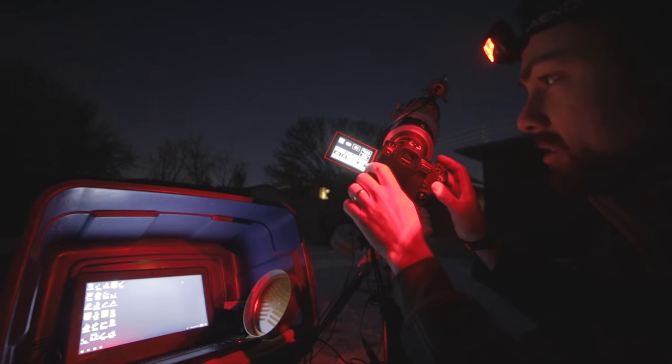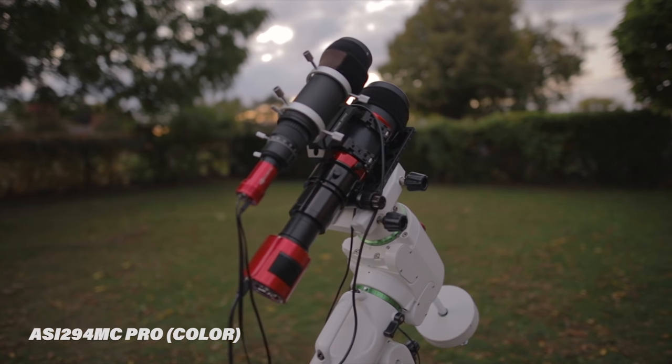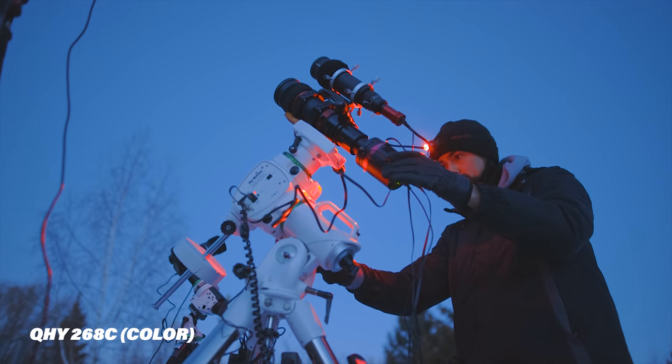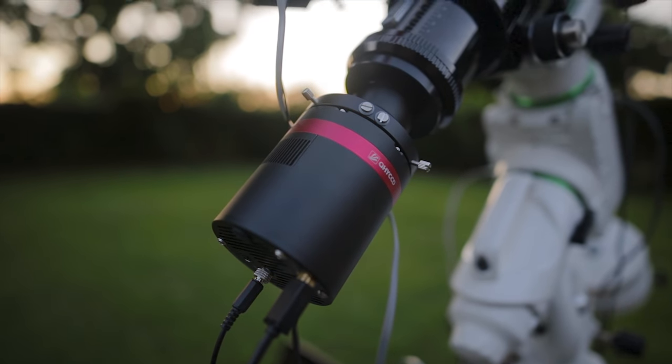Over the years I have used a lot of cameras for astrophotography, from DSLRs to mirrorless to one-shot color to monochrome CCDs. All I want to do is take amazing deep sky photos — the stuff that reminds me of why I got into this hobby in the first place. Some of my all-time favorite cameras have been the ZWO ASI 294 one-shot color CMOS camera, which I used for three years. The Canon EOS RA last year was amazing for nightscapes. Most recently, the QHY 268C — basically the twin brother of the ASI 2600MC Pro — really blew me away, especially when used with a dual bandpass narrowband filter.